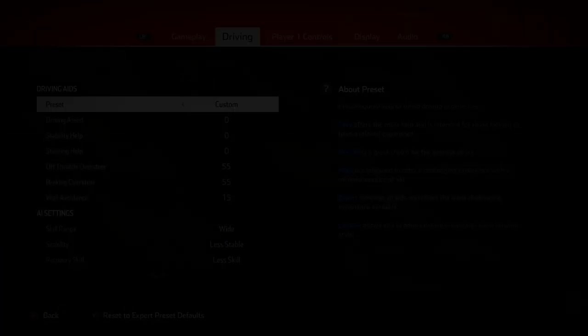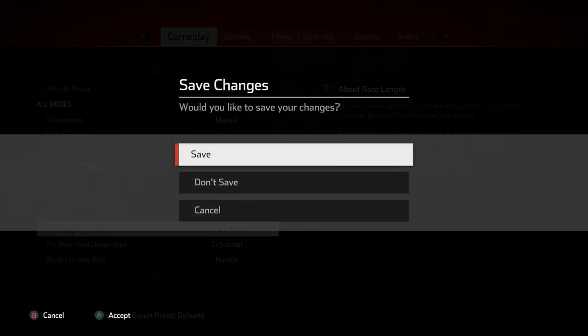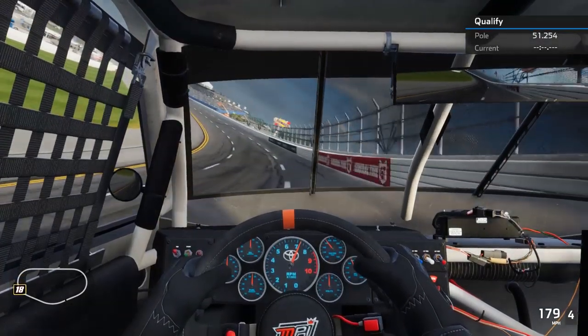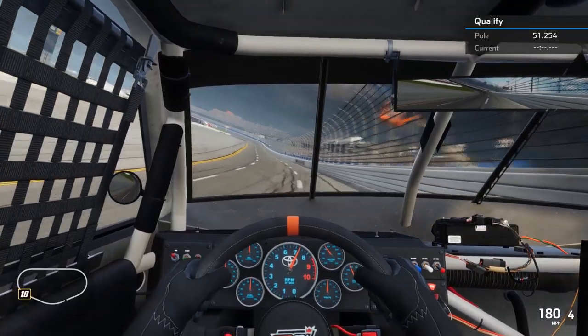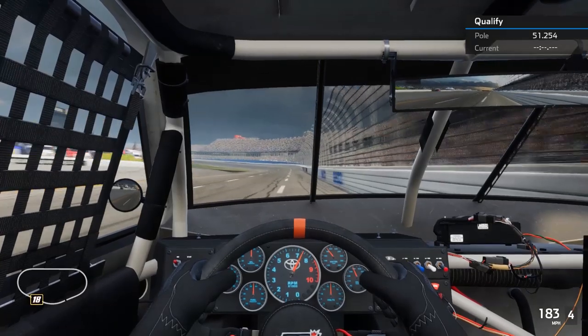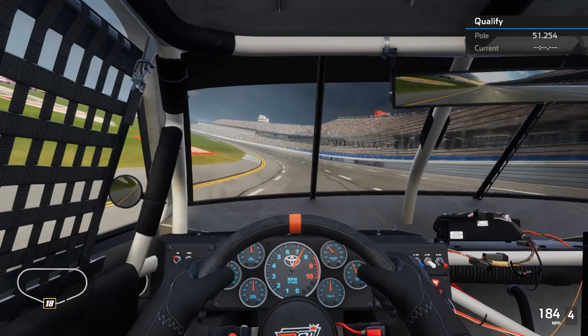Let's back out of there. Save those changes. And we'll make sure that the race length is at 25%. Back, save it out. All right, we are done with winding the truck up.